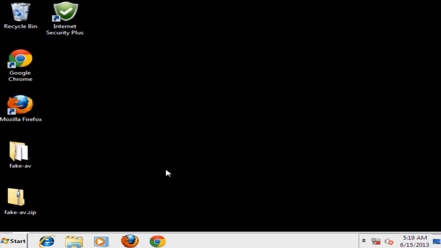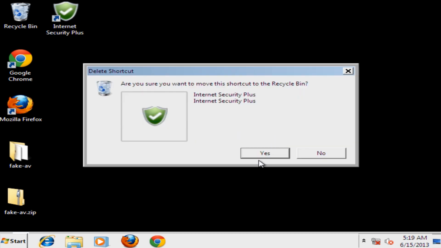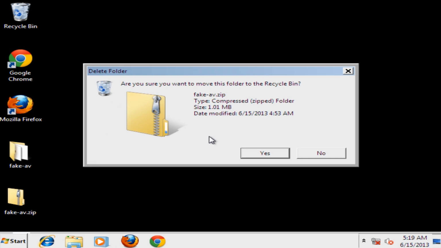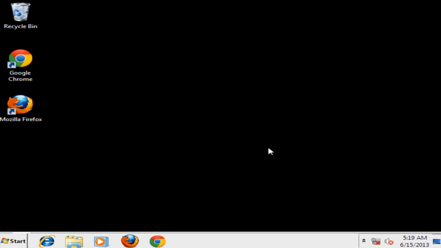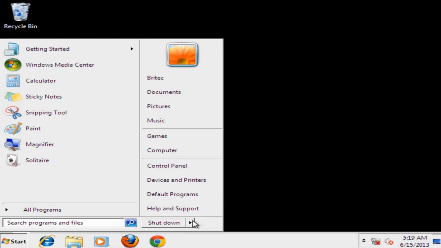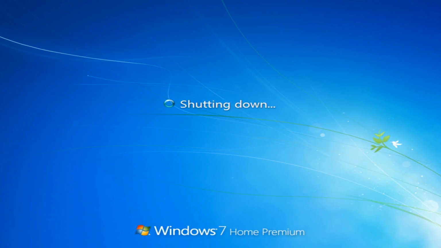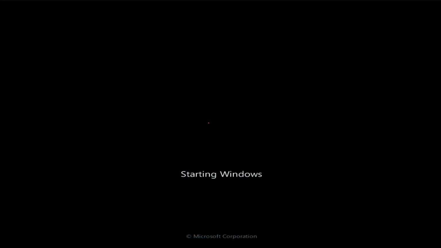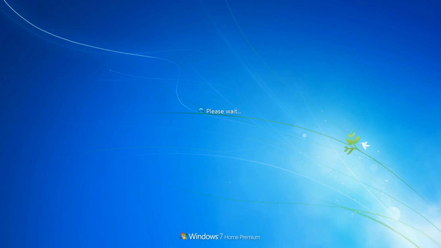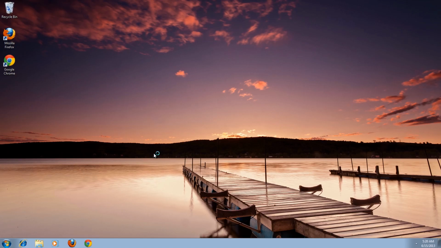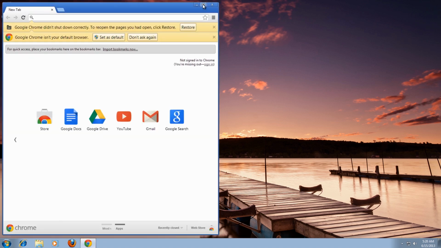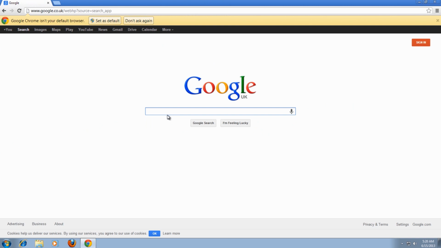So what we're going to do now is reboot the system, and you can download Malwarebytes and give that a run. I'm just going to delete these on the system here. We don't need any of this stuff. Okay, so let's reboot back to the desktop. So we'll just let this load up. Okay, now we're back at the desktop, and that file should now not be running, and we should now have our internet access. So what you want to do here next is open up your browser and go to Malwarebytes.